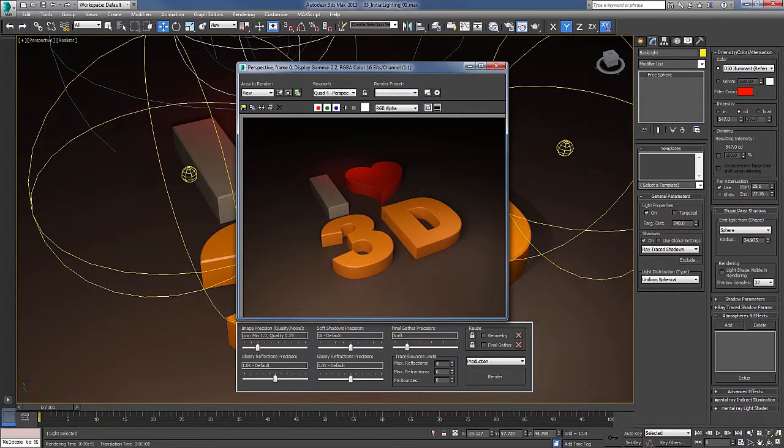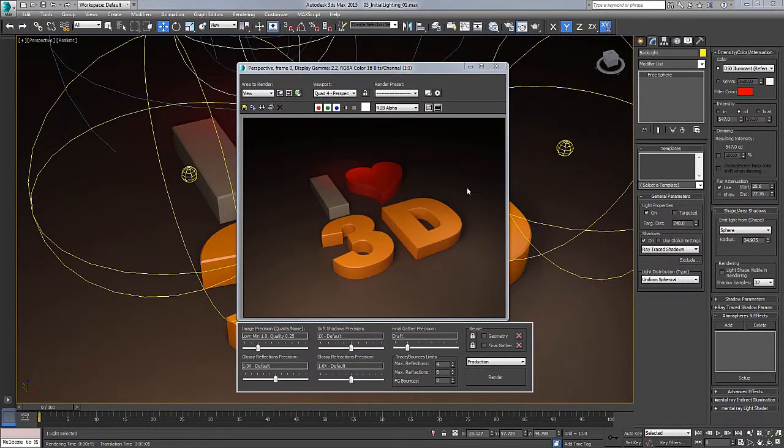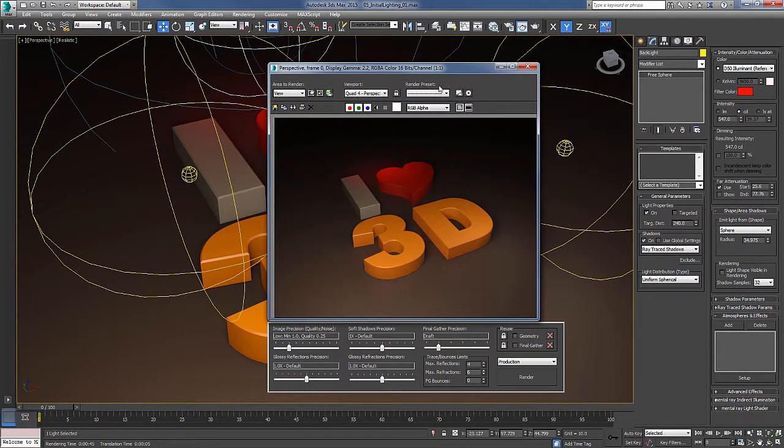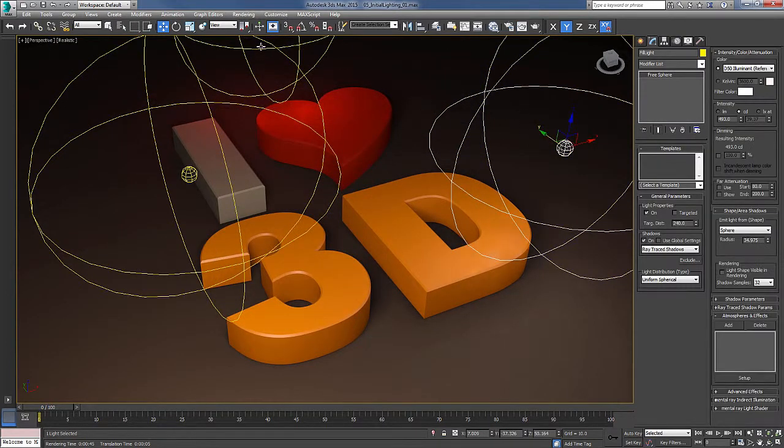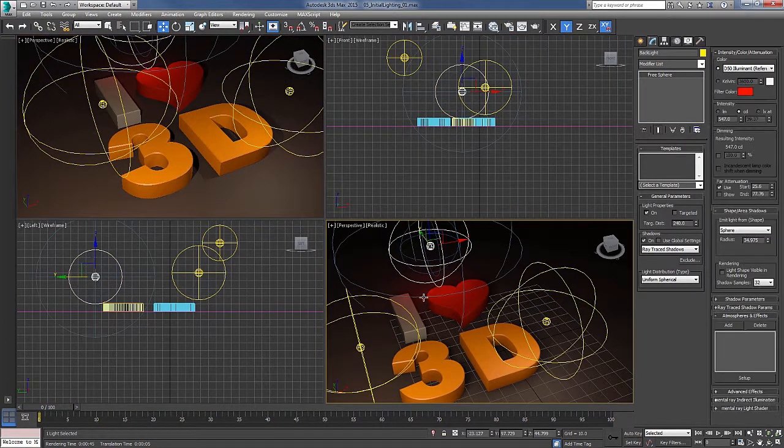Okay, so that wraps up lighting for this project, and once again, to finalize the lighting, we simply created a fill light and a backlight, which is the light back here that's casting that red glow on the top of our eye and onto our heart there. Remember, with 3-point lighting, the goal is not always to light the scene. It's really just to fill in the darker areas of the scene, especially with things like fill lights.